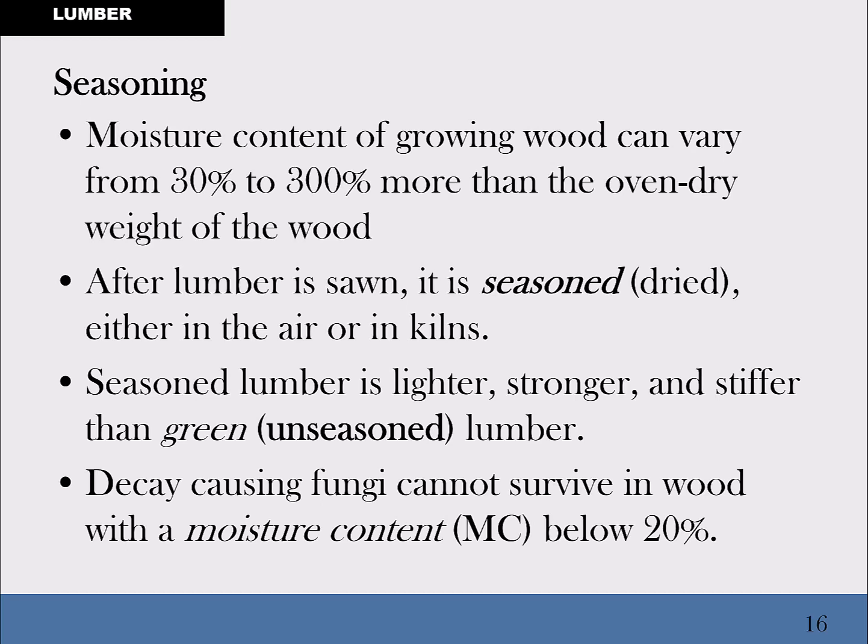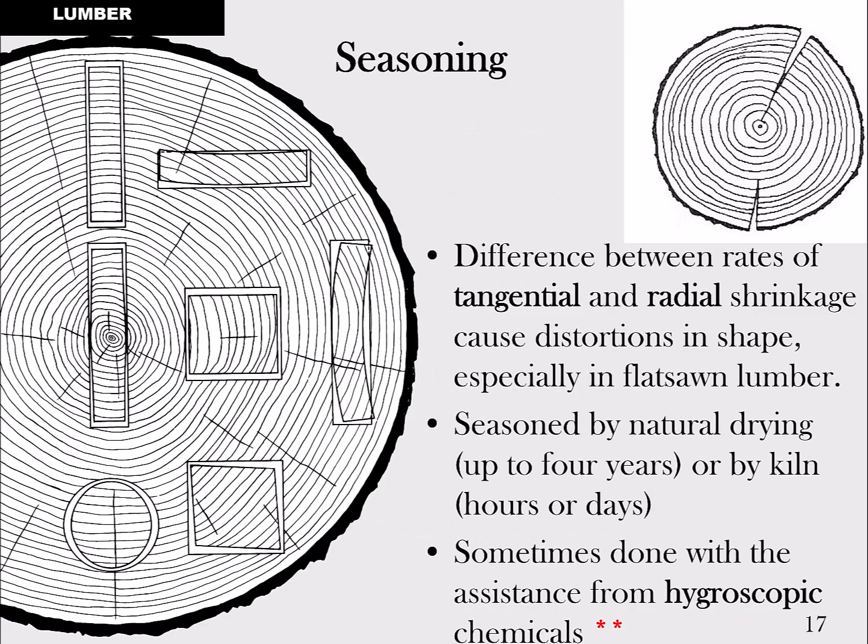Because when you buy lumber at Home Depot or any lumber yard, it's been kiln dried to 15% moisture content. And it could be drier than that. Oftentimes, if it's not been out in the moisture, even in the humidity of Louisiana, it will be somewhat lower than 15%. And if that lumber was in Arizona or somewhere with a much lower humidity, then the moisture content will drop even more. But at the lumber mills, in the kiln, their job is to get the moisture content down to 15%. It used to be 19% that we would go to, below 20%, which kind of means 19. So you'll see some things about that.